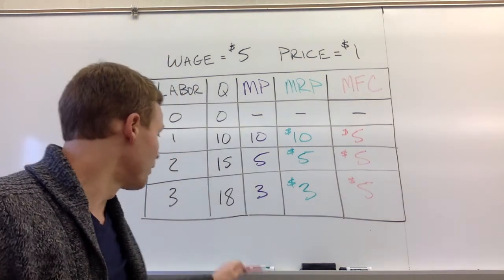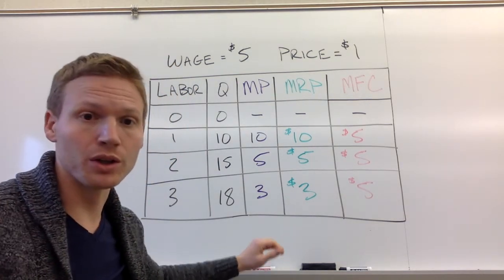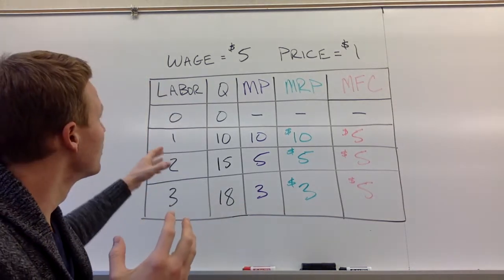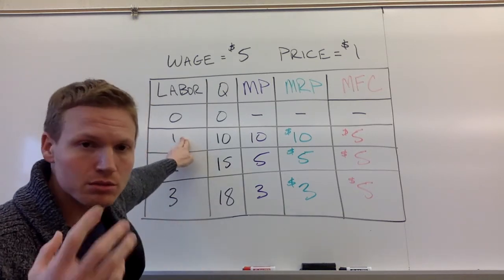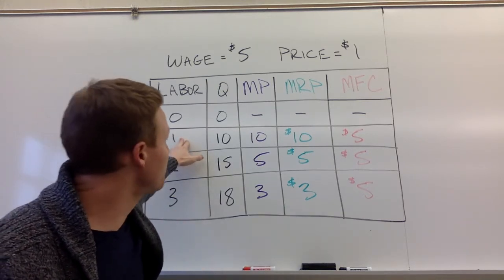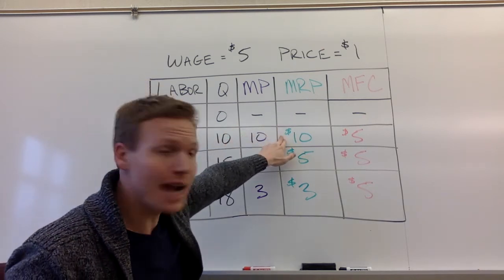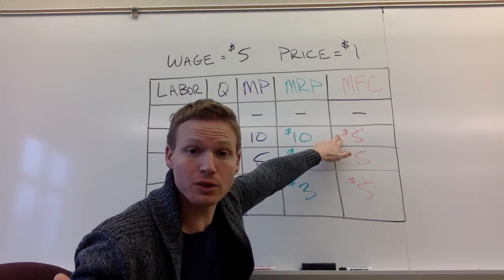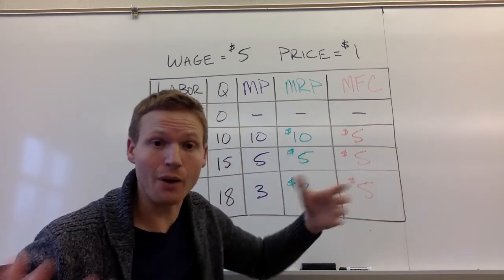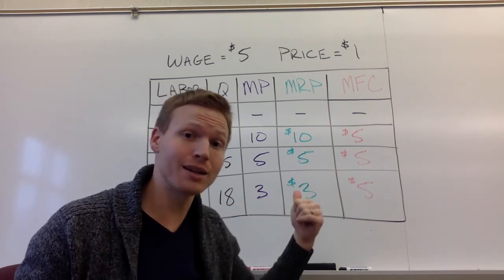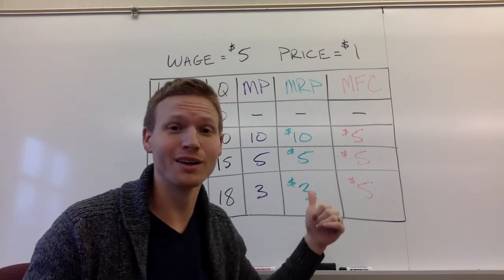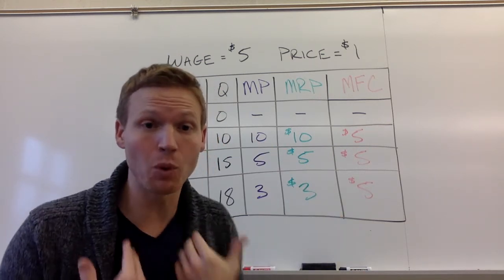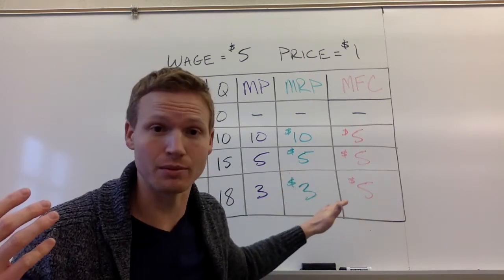Now, the final takeaway from today, as we're using this information and thinking about how we can apply this: notice how the first worker pays for themselves, right? They produce 10 units, $10 worth of goods, and we only pay $5 to hire that first worker. So we made out as a firm, right? I benefited more than what I gave up. 10 is greater than 5. So as a firm, if I'm the one hiring that first worker, I win this round.